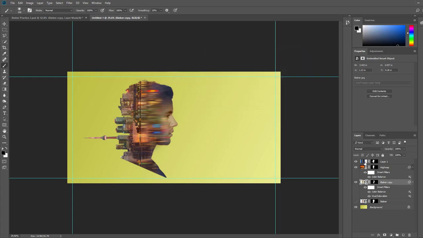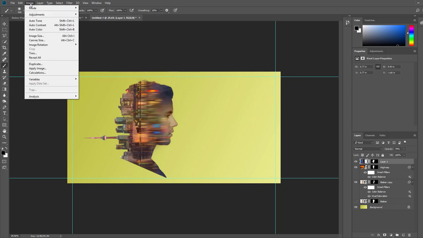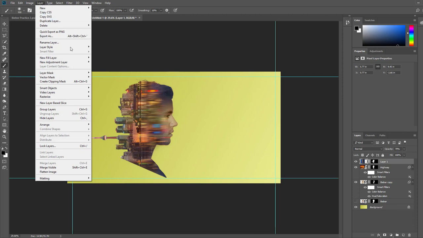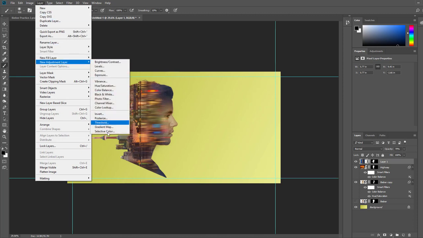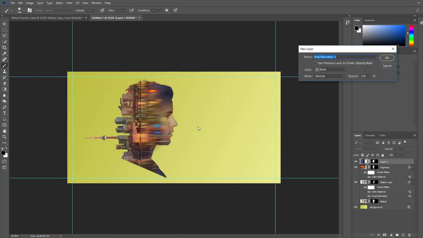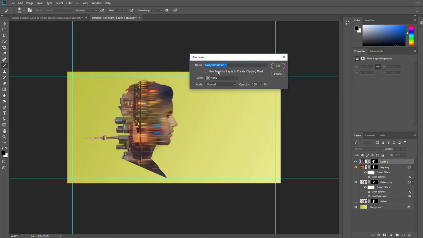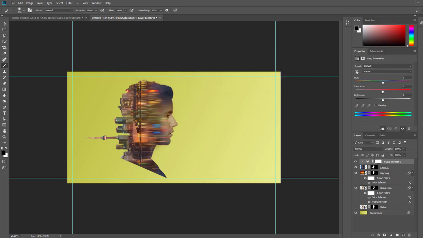Toronto. Now with Toronto here, you can see it's not a smart object, so you might be able to convert it to a smart object in that case and do layer adjustments, or if it's not, the only thing you'll need to do instead of going to image adjustments, you have to go to layer and new adjustment layer, and you've got the same options here. Okay, so if it's not a smart object, you can do it that way as well. You just have to make sure that you click on the previous layer to create clipping mask at this place, and you've got the adjustments over here.